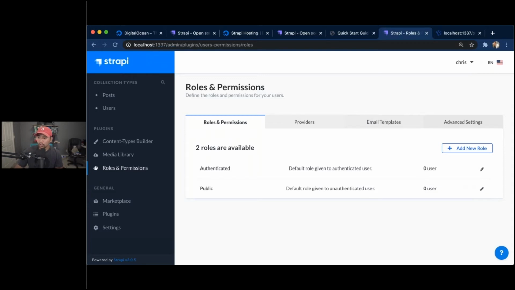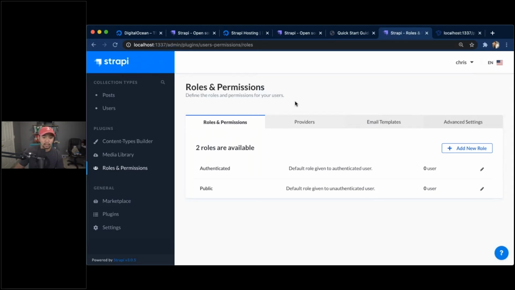Question here, what is Strapi using as a data layer? Where are these resources being saved? So since I'm local, it is using a SQLite database. If you host it on a hosting provider like DigitalOcean, you can use either MongoDB, Postgres, MySQL, whatever you need, and connect directly to it. The cool thing is that Strapi hides that data layer for you. It makes all the connections required, but you don't have to worry about what type of database you're using. You just have to know that the database and the content in it is yours to own.